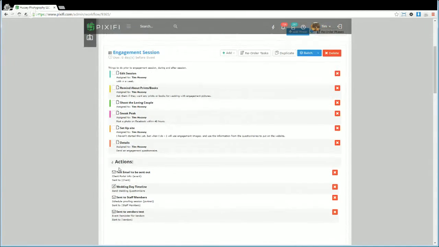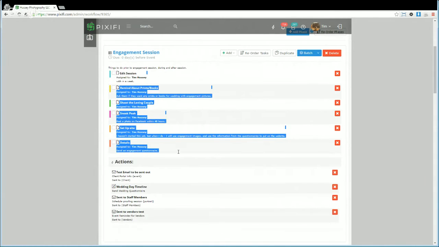And down here, this little actions section is really important. Some people use it and some people don't. It all depends on your preference. If you click on add email or questionnaire, it'll add it to this action section. These emails and questionnaires won't get sent until all of the tasks within this phase get completed.